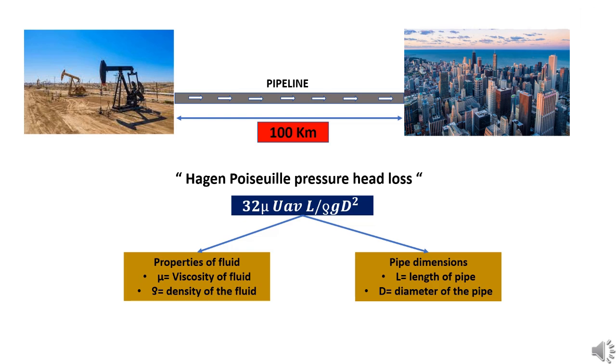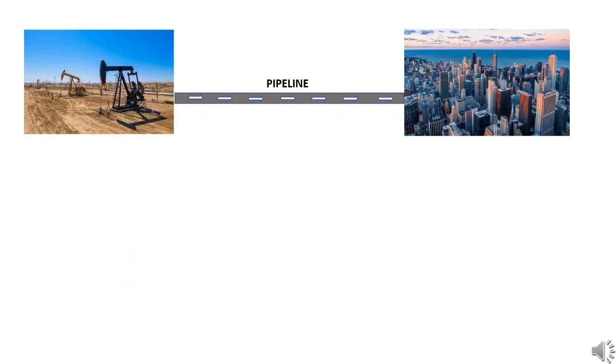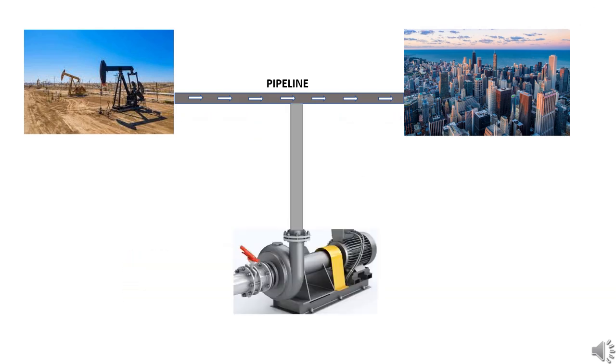To send high viscous fluids or to long distances, the pumping power required will be high to overcome these losses. In general, intermediate pumping or boosting stations will be used, especially for long-distance piping systems. So, next time when you use water or fill gasoline, think about this marvelous engineering behind pipe flow.